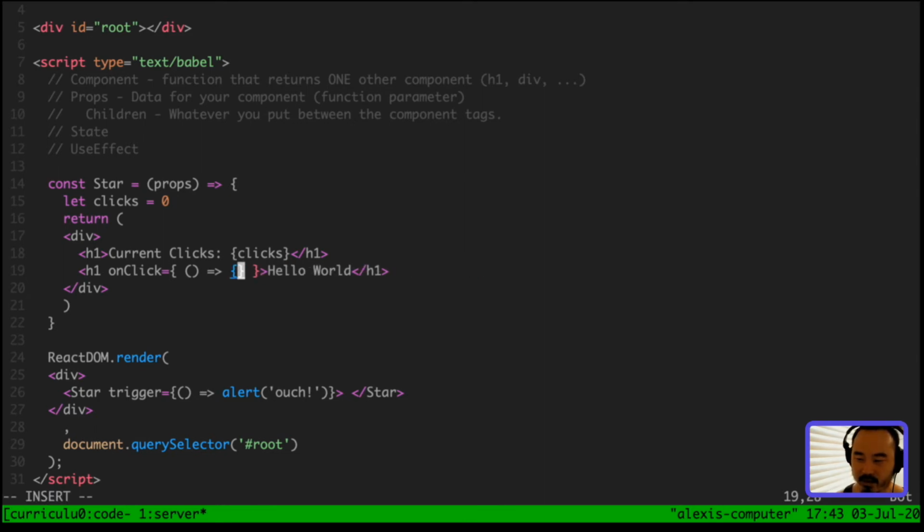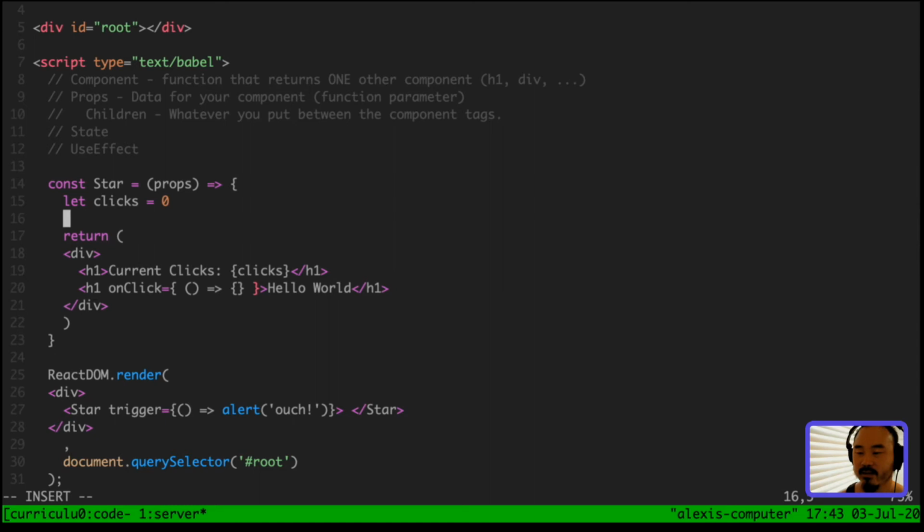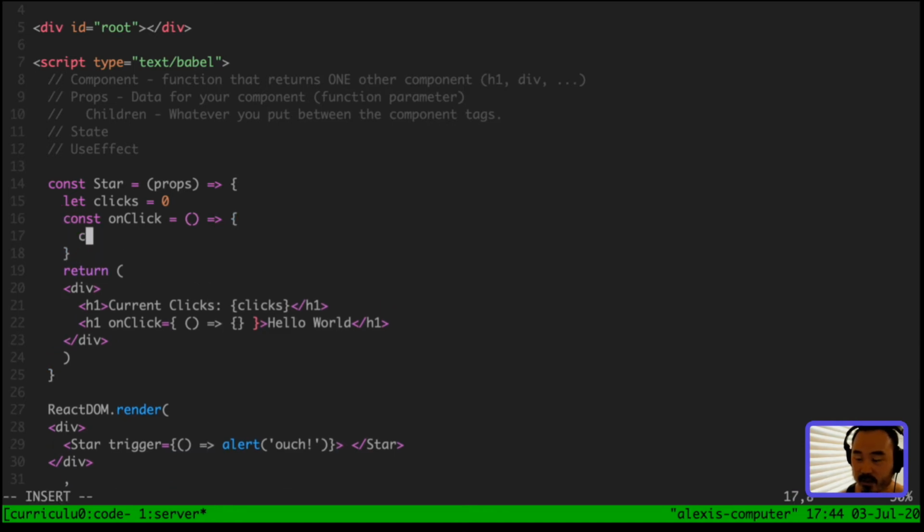as a software engineer, I don't like writing my function into the component. It looks really, really ugly. I usually put it outside. So like const onClick, I'll create a variable like this, and then clicks equals clicks plus 1. And then I'll pass in the variable like this on click. So this variable is a function. So I like doing this.